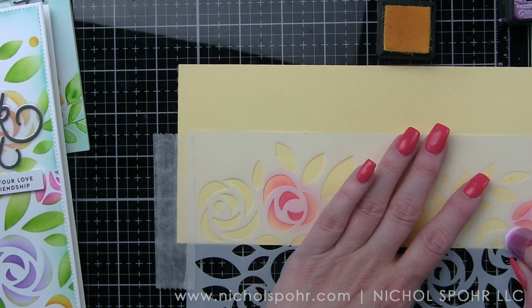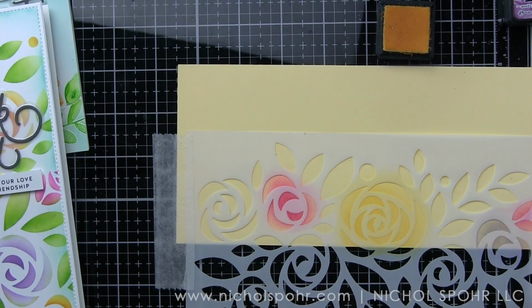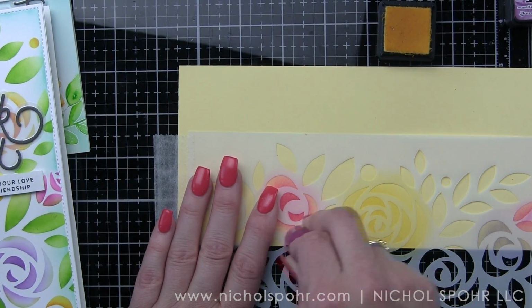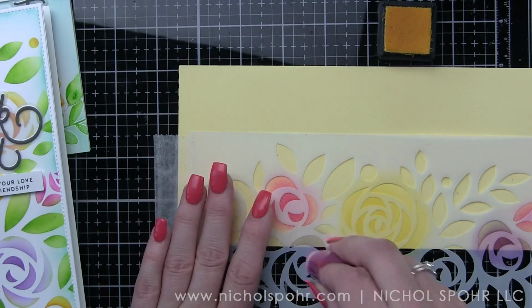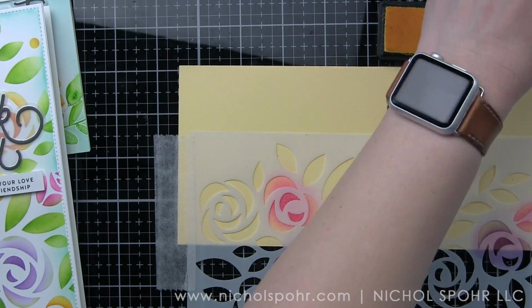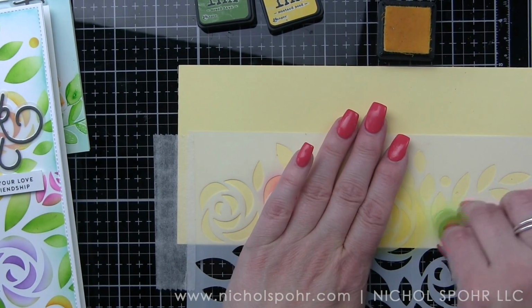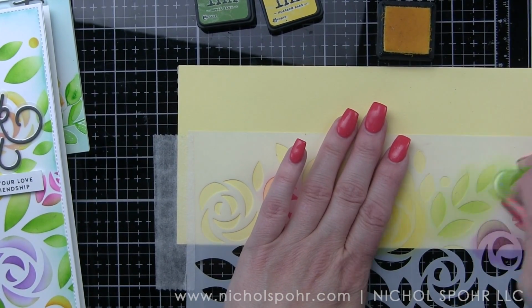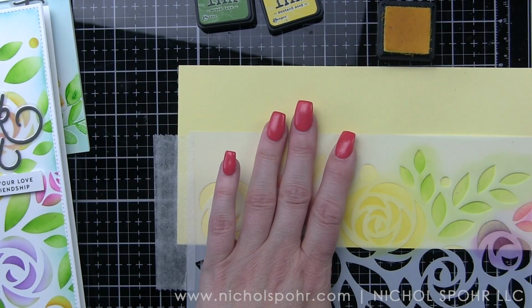cardstock. So this also gives you an idea if you wanted to start with a lemon chiffon colored background. This is what it would look like. I had considered it. I will tell you I'd considered it. I have really been drawn to yellow for whatever reason the last few weeks. And I love how the stenciling looks anyway over a colored cardstock, especially a light yellow.